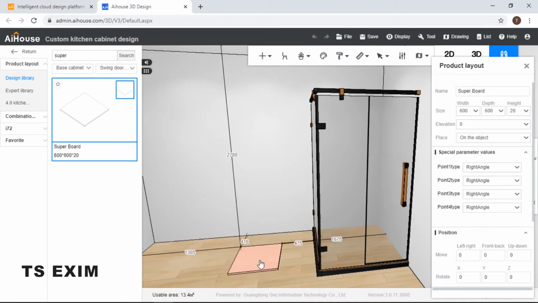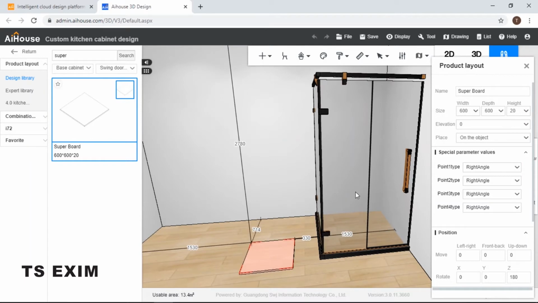Your superboard is actually going to be your new door. My height, I'll make it 8. Change the dimensions according to your door size. So to 0. Then this one, my width, 560.